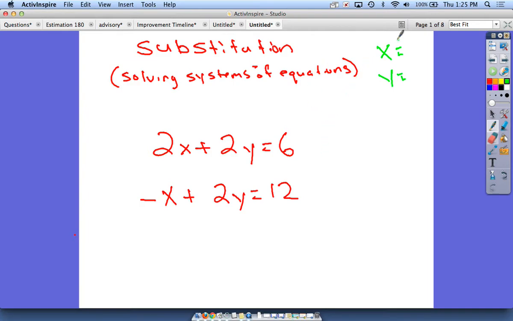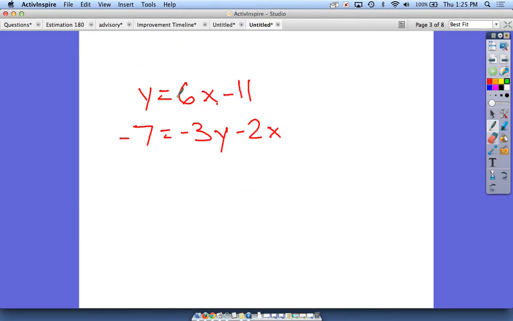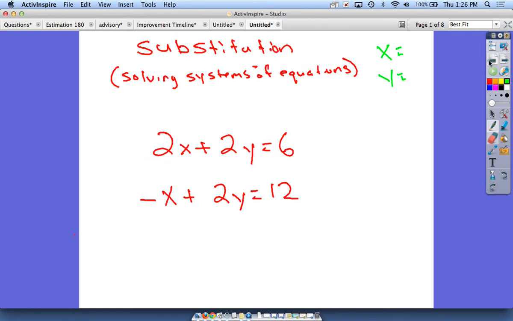You can start off with x equals something or y equals something, kind of like this example right here, or you can get it to be that way. Some of the equations are going to be a lot easier to get that way than others, because when you divide some of the coefficients, they'll end up being fractions, which are a little bit tougher to work with. So I'm going to look at this example right now and show you what I'm talking about. In this example, we don't have anything that says x equals or y equals, but it really won't be hard to make that work.